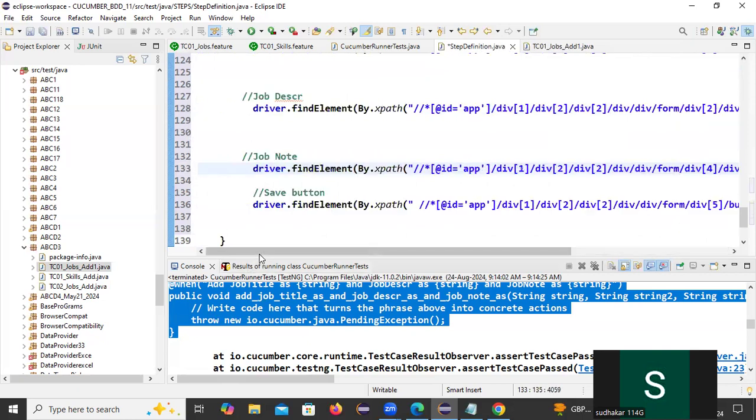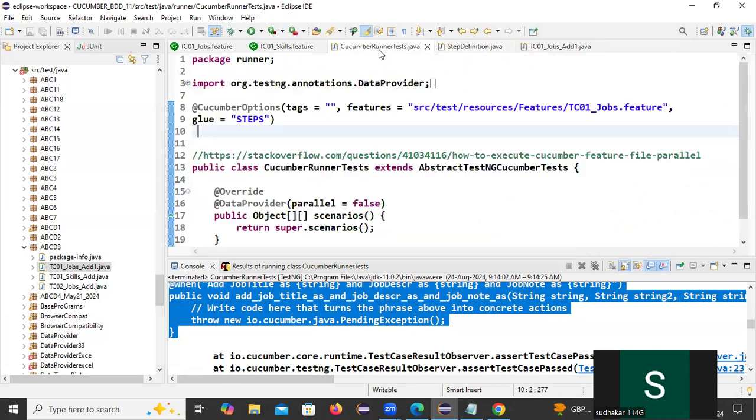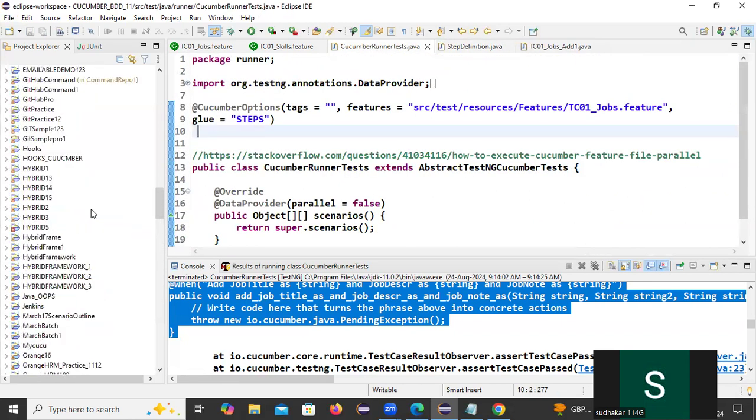So I entered job title, job description, and job note. I'm clicking on save. Okay. So now my feature file contains all the methods. Now let's go back and run my runner class file.